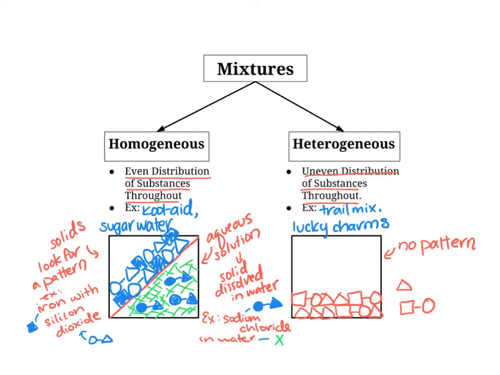So if you look at what I just drew here, there isn't really a pattern to it. If you take a scoop from the left and a scoop from the right, you're not going to get the same ratio of things each time. So that's our classification of matter, and you are going to have some practice with that. We are going to use this for quite a while, especially the MOM diagrams. So make sure you take a look at this and understand what you're doing before you move on.